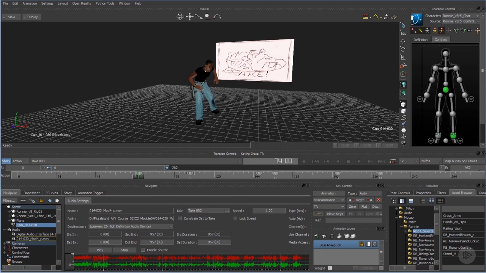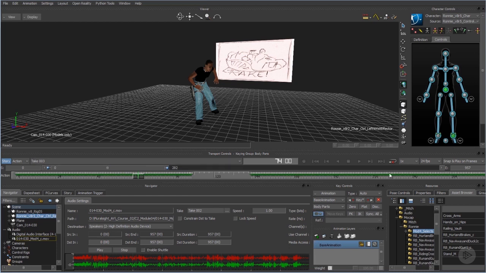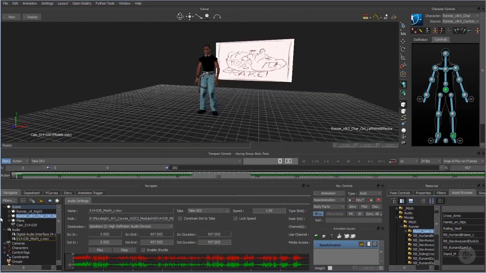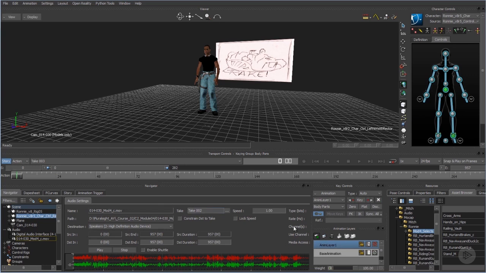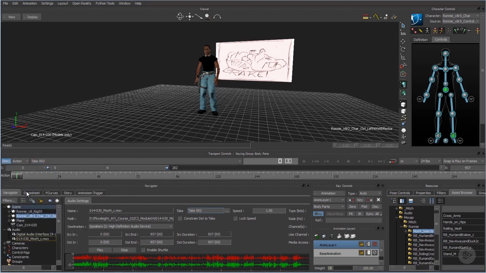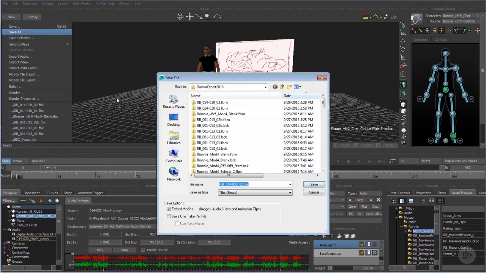Now we've got our character here on body mode. Make sure auto keyframe is on, and there's all the keys for the body, okay? All on the base layer. First thing we'll do is add an animation layer, okay? Nothing on animation layer. So let's add a key, add 0 for all the body parts. And let's save.